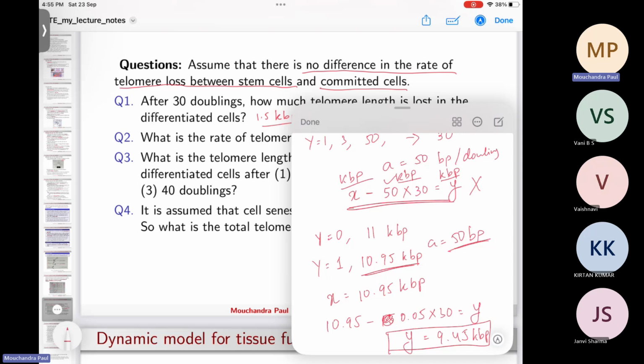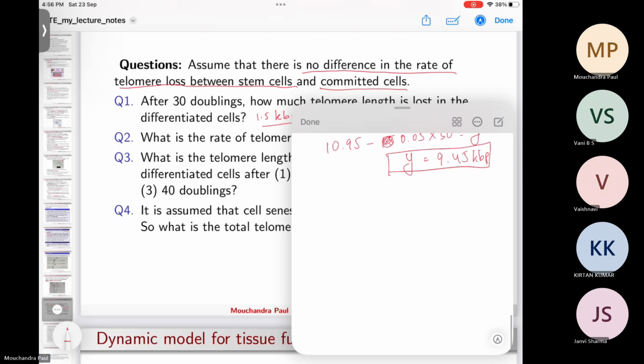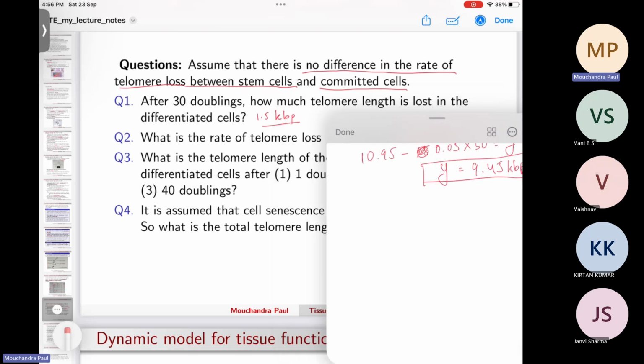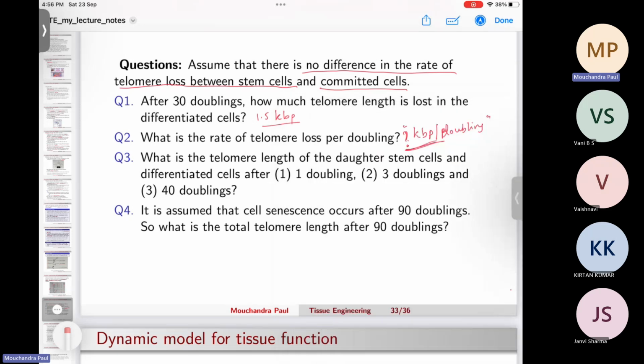Similarly, you can do it for year 3 as well, then for year 4 and year 5. In this way you can do it. Now there is year 50. How will you do it for year 50? Maybe you should think a bit, but I don't think it should be that difficult. You can do it. Take your time doing it on your own for the other doublings, year 3 and year 40. Just do it on your own.